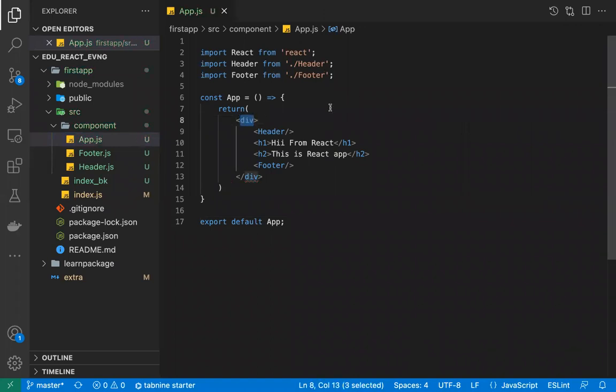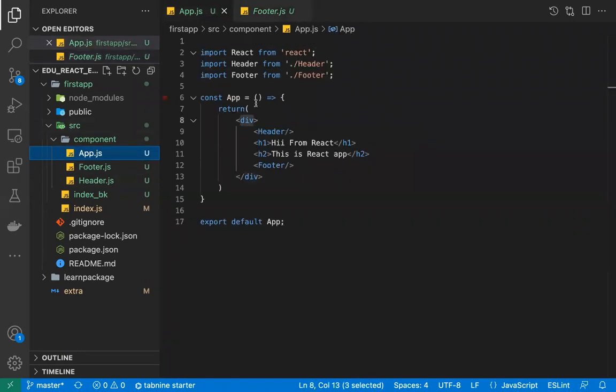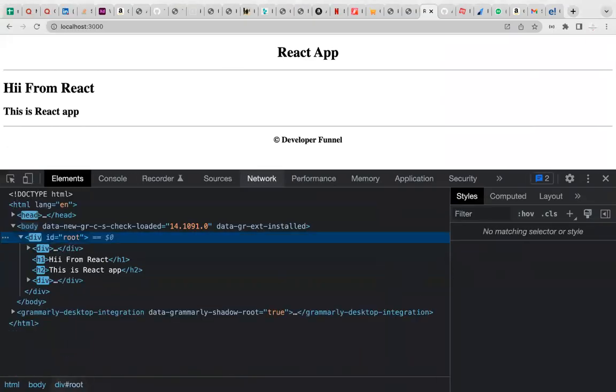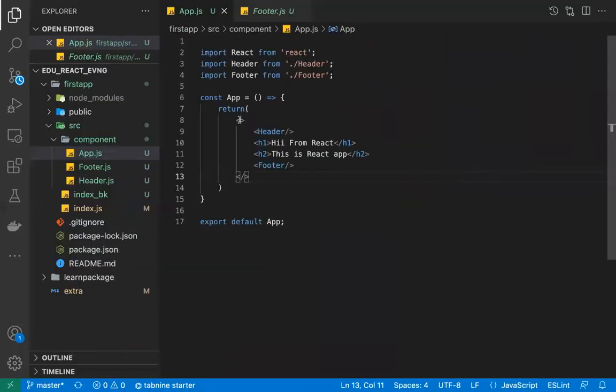Is there any option available to us? React will give you three options. One is called empty brackets, just this way. You just put empty brackets here. That's fine. Now, if you go back, you will notice one div is gone. But the point is, guys, suppose I want to give any class or any style, any CSS, I cannot do that. I cannot give any property to this particular empty element. You just want it as a wrapper.